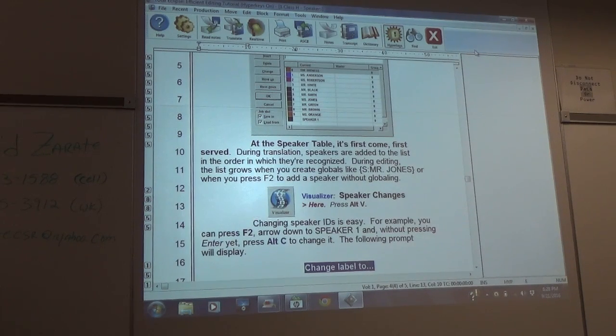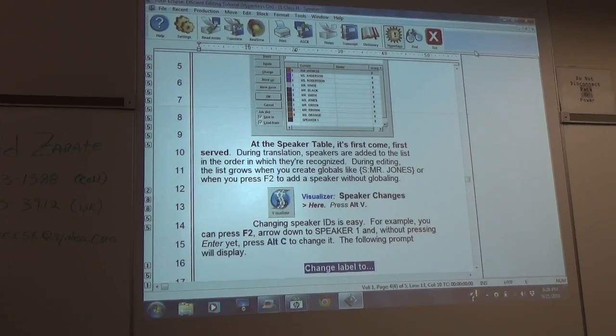Just go right here. Turn it on. You're on the wrong one. Go up. So you have to be on a real one, like Mr. Green. Okay, go down and get on, guys. So hit F2. And which one do you want to put in there? But you changed it. See how it did it different?